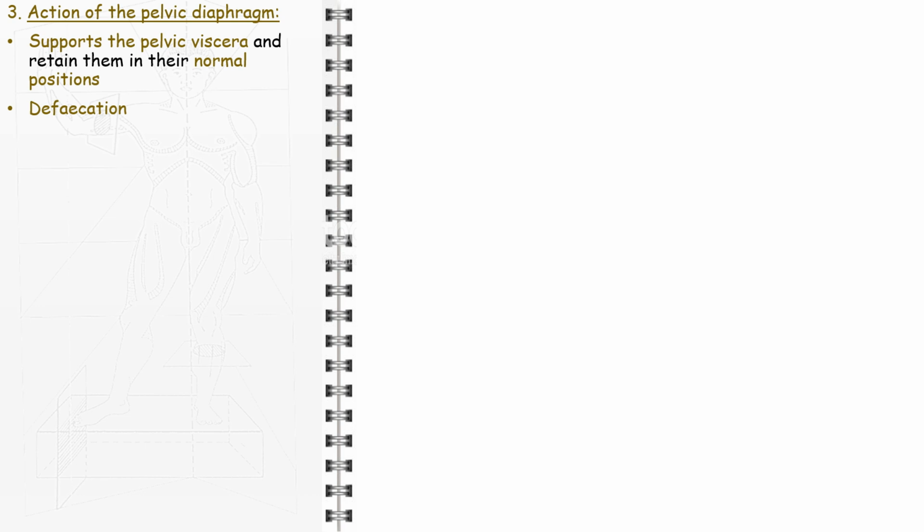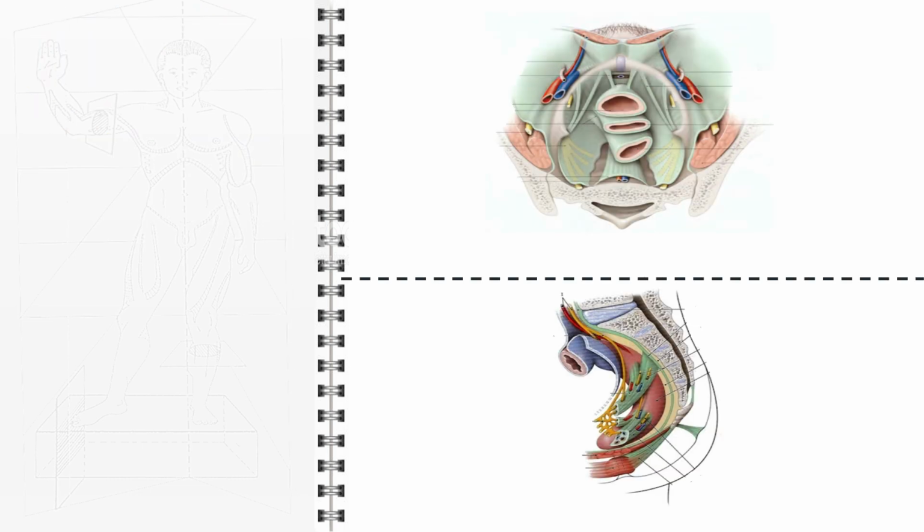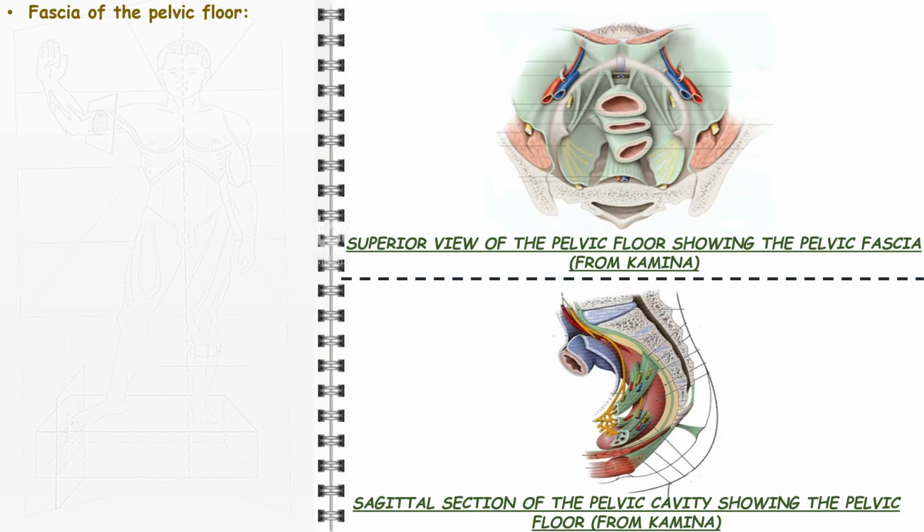The pubovaginales fibers of levator ani may be important in assisting the urethral sphincter at the end of micturition. In parturition, the floor initially directs the fetal head to the pelvic outlet, but the degree of stretching to which the muscular and fibrous parts of the floor are subjected renders it liable to damage by tearing, hence the prophylactic use of episiotomy. The fascia of the pelvic floor, though usually included under the term parietal pelvic fascia, bears no possible resemblance to that of the pelvic wall.